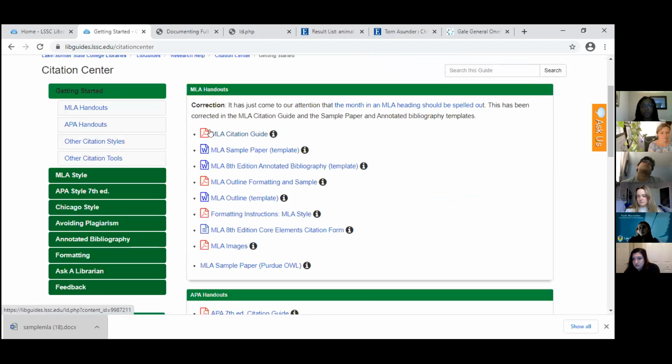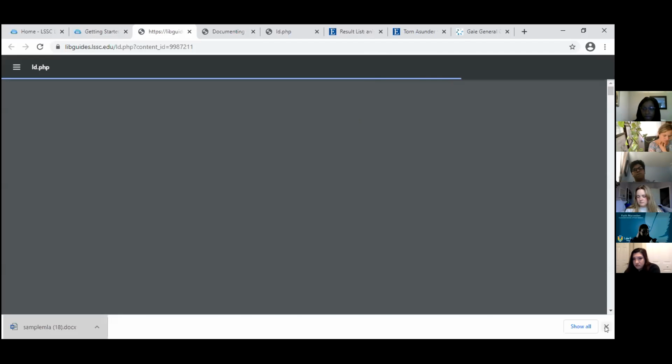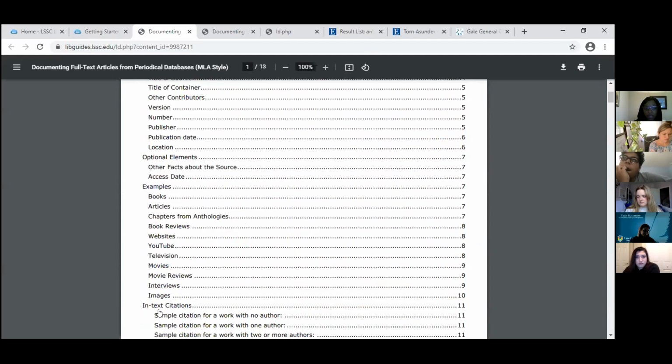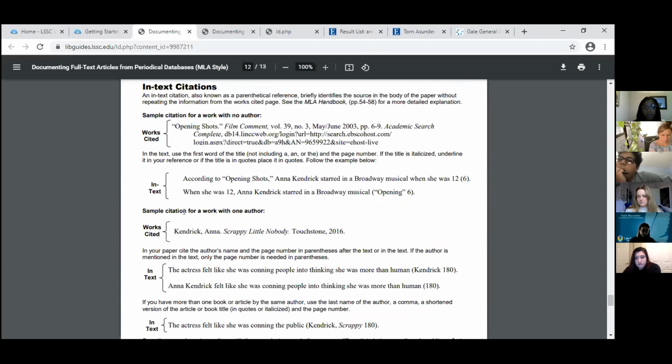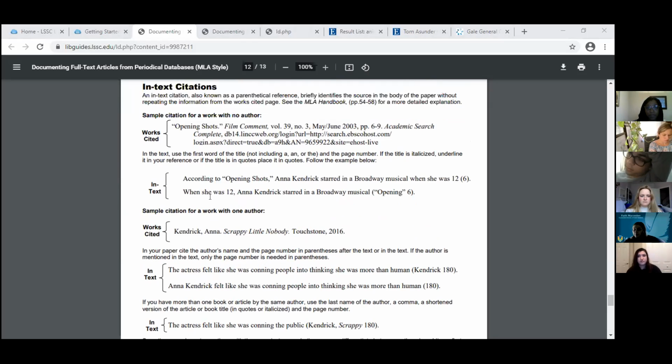Okay, so just really quick, just to go back to the MLA citation guide. This is where we have all the examples of citations, and we do have a section for in-text. So I would suggest to look over this and see some examples of how they introduce some of their sources, for example, according to whatever the document is. And then you'll just have your sentence. But it's very simple. I would advise, if you have time, to look at in-text citations.